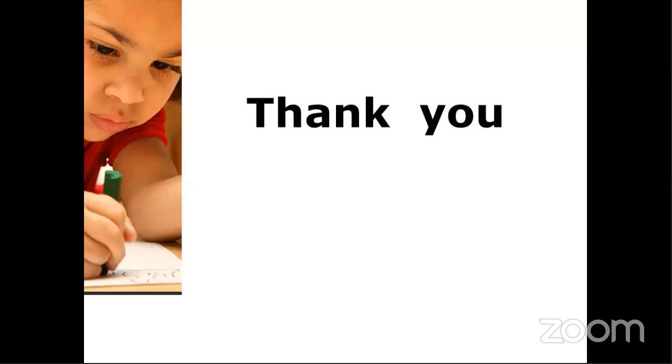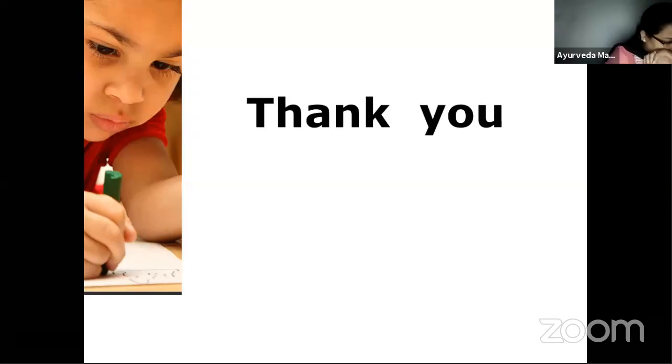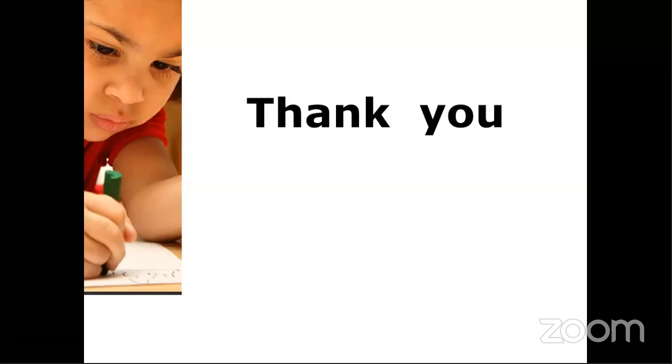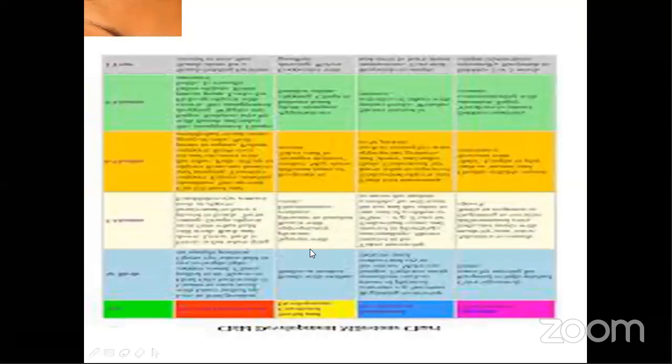We need to go for the IQ test. Okay. So many methods are there to test IQ. I think those portions are there, and in the next sessions we will learn about that. As per the developmental milestones, it is very difficult to identify in a child till the age of 6 months whether the baby is mentally retarded or not. Suppose the baby is not at all laughing even after the 4th month or 7th month, then there might be some developmental delay. Okay, there might be some mental retardation.